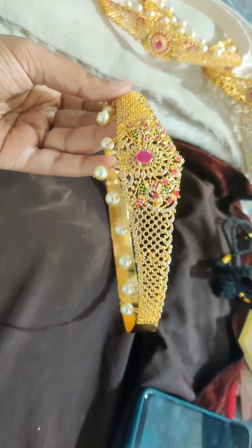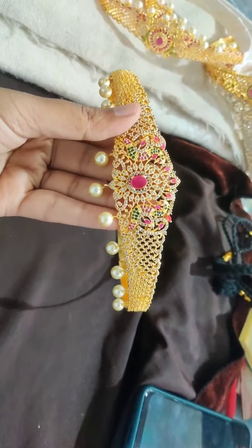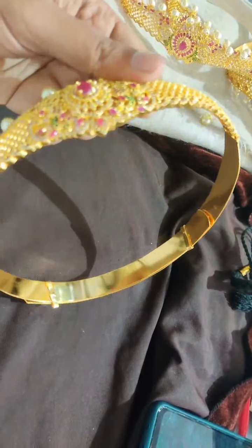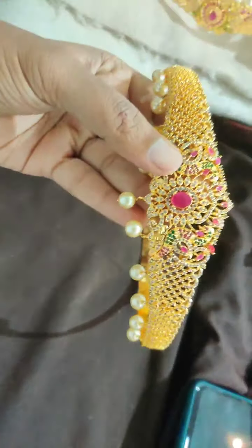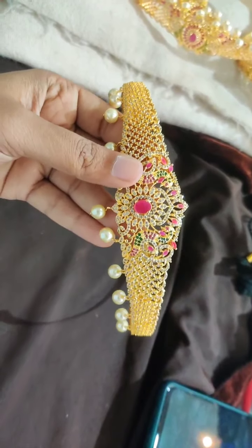Check this piece. This is a very simple design, not much of designing, only at the center a little design. And good size, good premium quality polish, fits up to again 24 size, from 19 to 24 adjustable waist size.